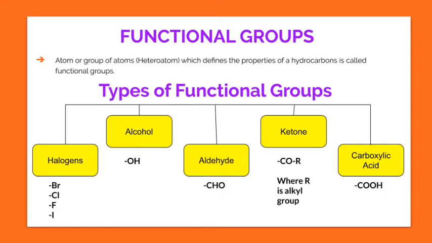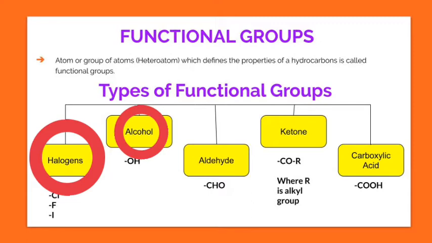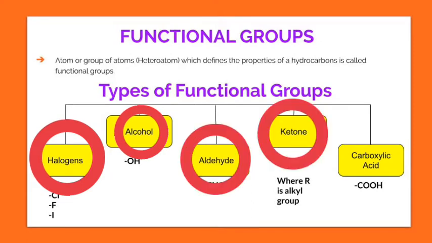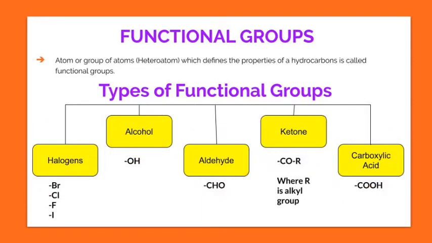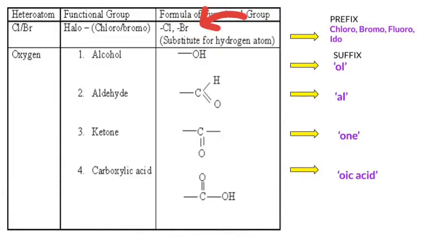Functional groups are halogen, alcohols, aldehydes, ketone, and carboxylic acid. Now, if we talk about these functional groups, they can attach to the carbon chain either at the end or in between. For example, halogens can substitute for any hydrogen atom in the carbon chain, and can form a side chain with a skeleton hydrocarbon. However, other functional groups may attach at the terminal of carbon compounds or at the sides.